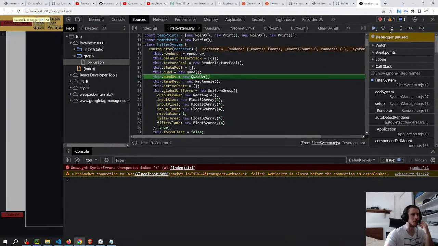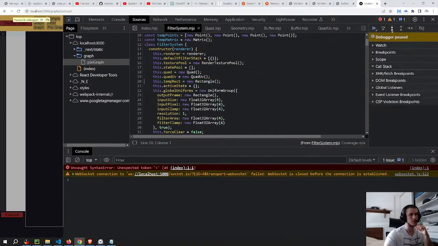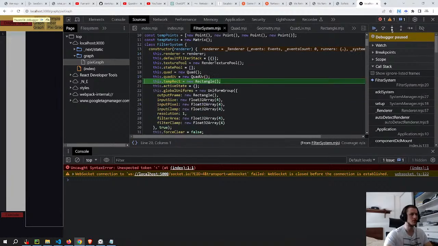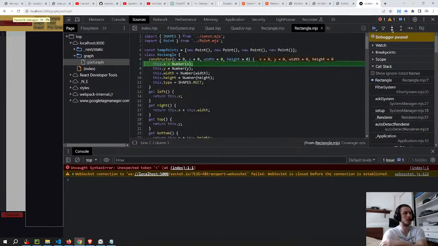I think I already got this one, so I'm just gonna skip. This one is probably geometry as well, but in another folder, I think.